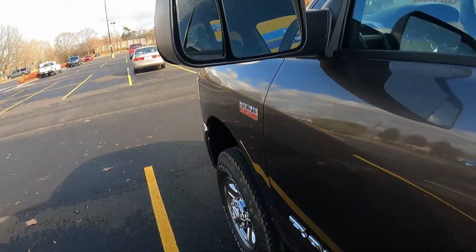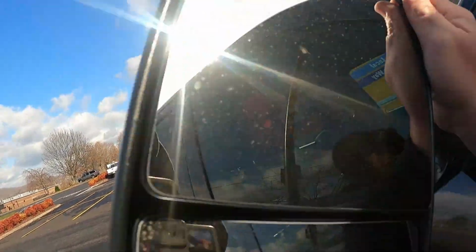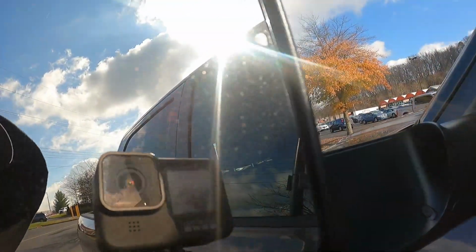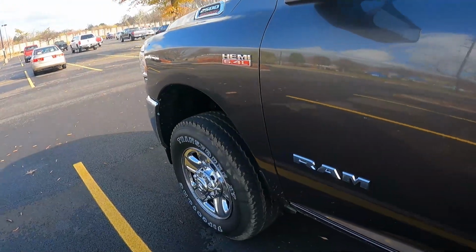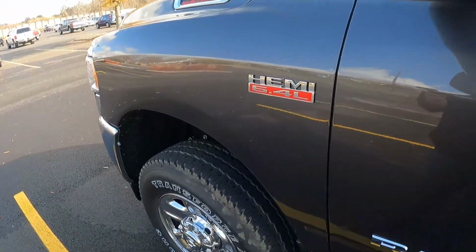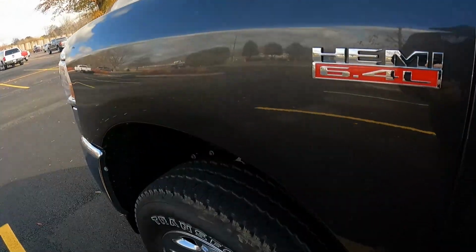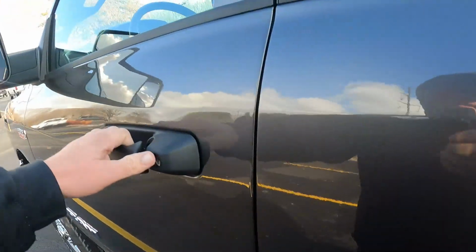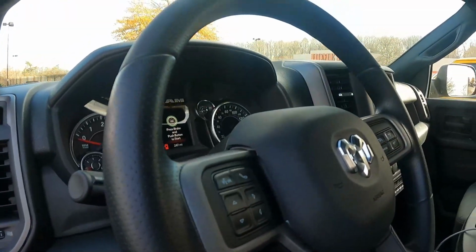It comes with the tow mirrors, you know the routine, just like my red truck. I mean, you know, the Ram ears. I don't use them. That's the first time I ever put it up. The 6.4 Hemi is so nice with that 8-speed transmission. Oh my gosh, it came with the chrome wheels and chrome package. I don't really care about stuff like that. Now I have to try to get up in this freaking truck. Hold on.